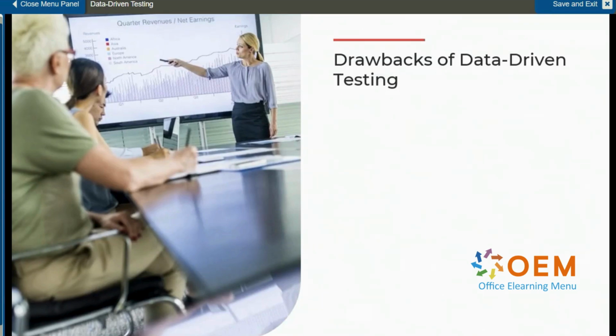There are certain drawbacks to data driven testing as well. The effectiveness and the quality of your tests rely on the automation and test management skills of the implementing team. Teams with limited experience in automation or those who are not proficient in scripting languages may struggle to set up and utilize data driven testing effectively. In general, with data driven tests, there's definitely a bit of a learning curve, but you'll find that Ready API makes this very, very simple. There's no coding involved at all.